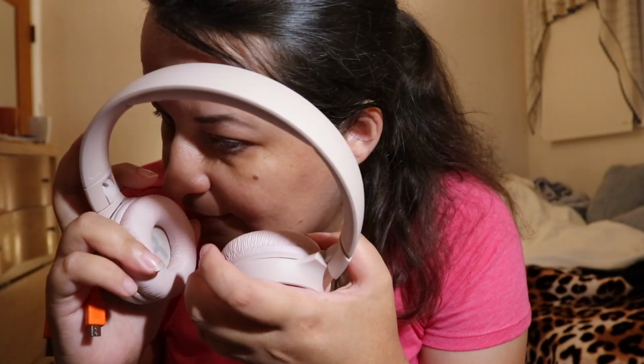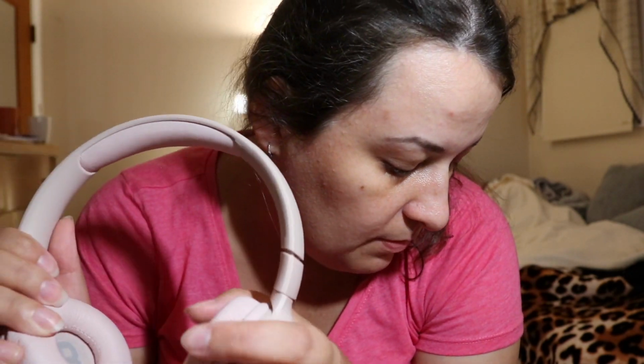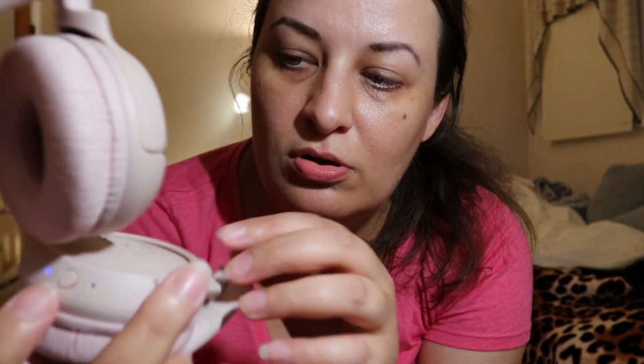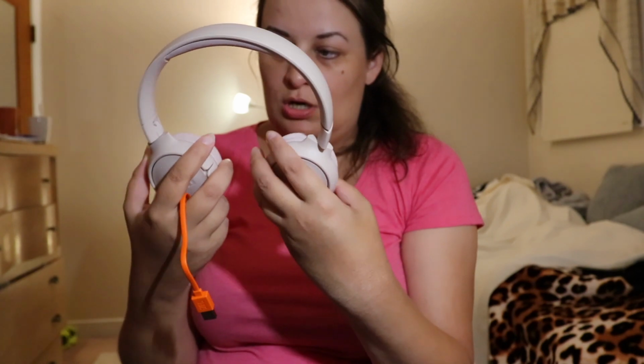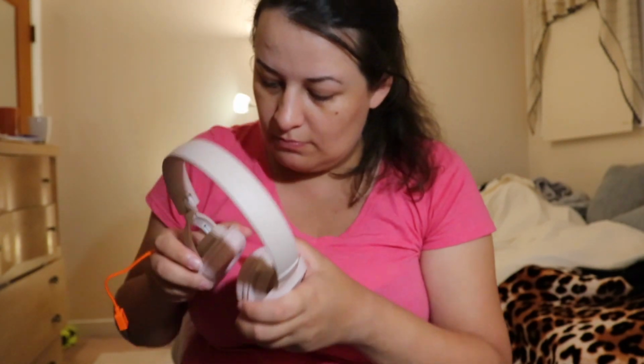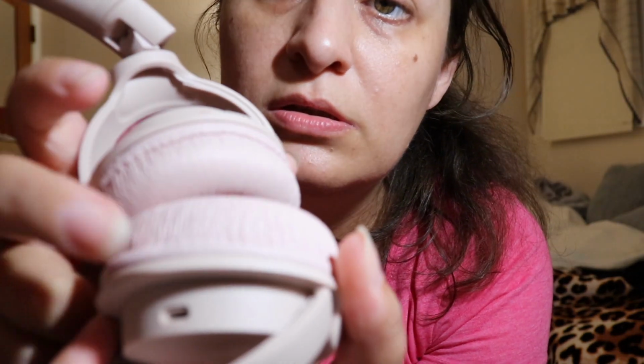For example, a pouch from Victoria's Secret that I've got. We have some plastic smell too, but it will go away, I'm sure. So yeah, oh, they fold even this way, that's cool. As you can see, they fold also this way and this way. Oh, they would be great for traveling, but they don't have a cable. But for phone or tablet or computer. I don't know what this entrance is.